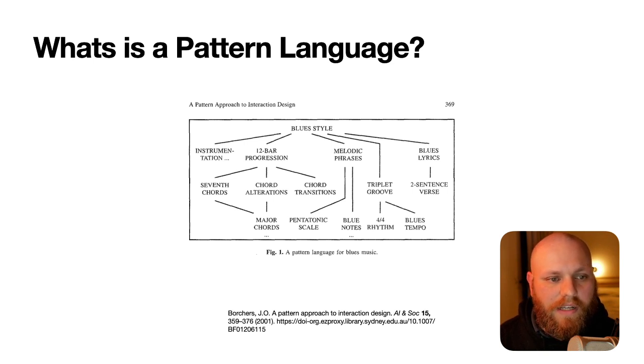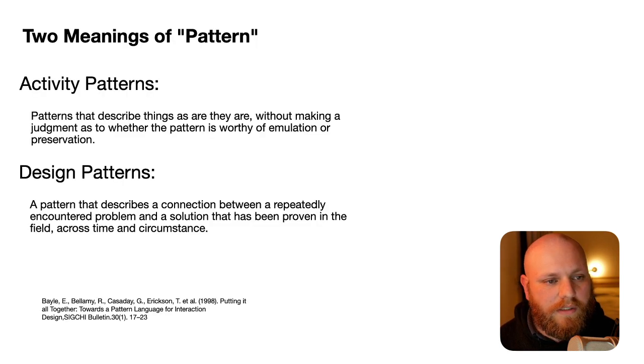style. Under that, we have things like triplet groove and chord transitions and other characteristics of a blues style that are much more specific. But this is kind of broadly what a pattern language might be, a set of mutually intelligible key terms that drive the design decisions behind something. If we were to say, for example, follow a pattern like this, we could effectively achieve a blues style song. That's one way of looking at it. If you start at the bottom and you work back up to the top, you should arrive at that outcome. Interaction designers use this way of thinking all the time to start at a technology and arrive at a specific outcome. So let's apply that more specifically.